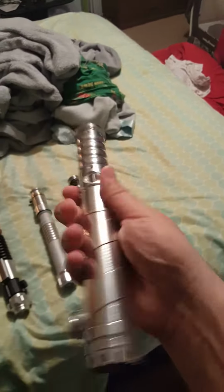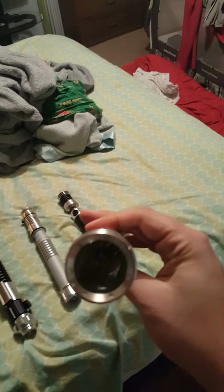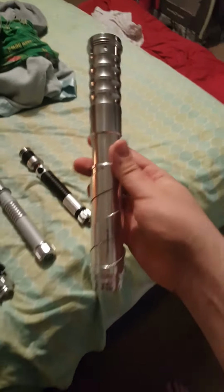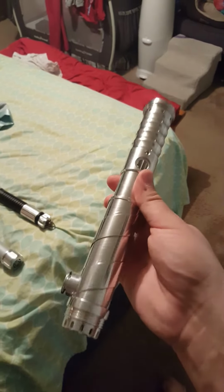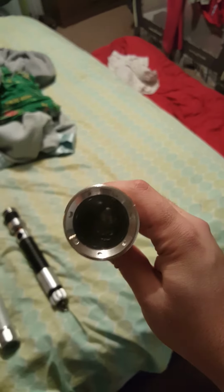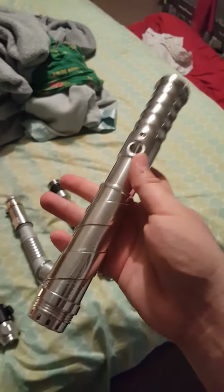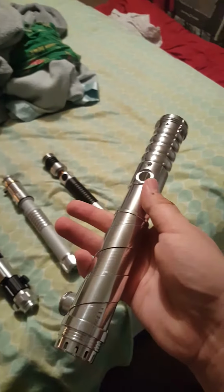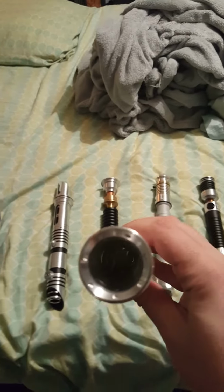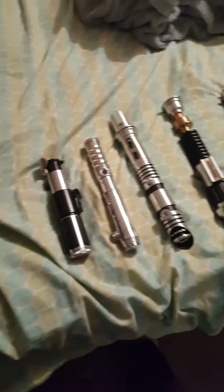This is a Solos Hold Padawan. So this is a pretty small hilt. This is an empty. When you hear somebody talk about empties, it is just the aluminum hilt. You might want to make sure that it's install ready and it's not solid all the way through. Again, it depends on what you're looking for. I'm going on dueling sabers. So this is what we call an empty. There's nothing in it, as you can see. I'm gonna make that into a stunt. So that's the next thing.